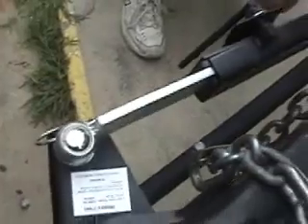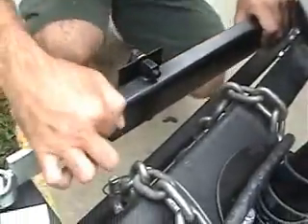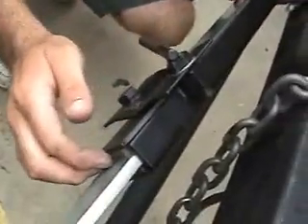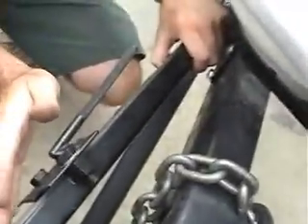Now, what this is — this is your sway control. These bars are your weight distribution bars. That's what keeps you from squatting plus bouncing when you're going down the road. This little trailer and truck, you probably aren't going to get much bouncing or squatting, but sway — yeah, you might get it. This is how you tighten it for sway. There is a brake shoe here and here — a friction pad. This is a friction ball. The tighter you get this, the more it's squeezing this. The rule of thumb is to get this hand tight and back it off a quarter of a turn. Make sure your handle's never pointing in this direction — because you might turn and bend it. Always pointing toward the camera.